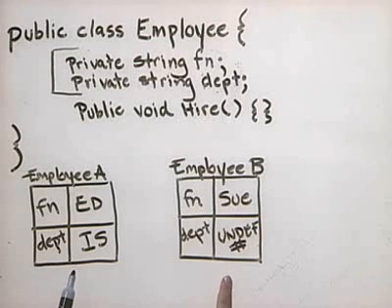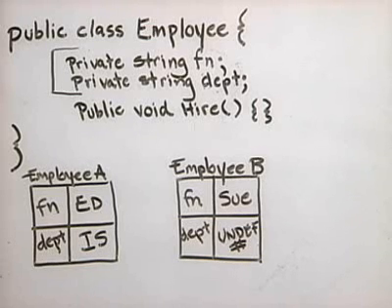Say, for example, I have 2 employees, employee A and employee B. So those represent instances of the employee class, or objects. Notice that the first name and department are populated for employee A. They've been initialized to Ed and IS. In the second example, I have 2 data members for employee B, first name and department. Where first name has been populated, the department has not. That's been undefined. It hasn't been initialized yet. So I can see that the data members allow me to track data about my object.